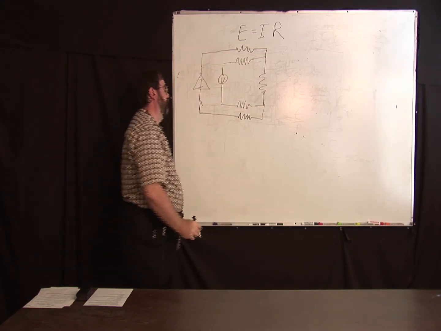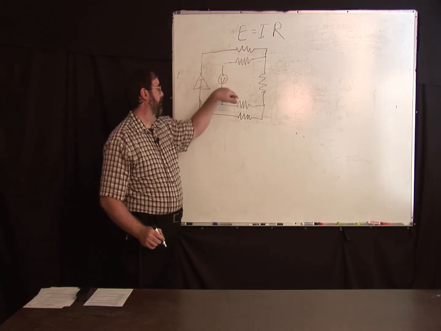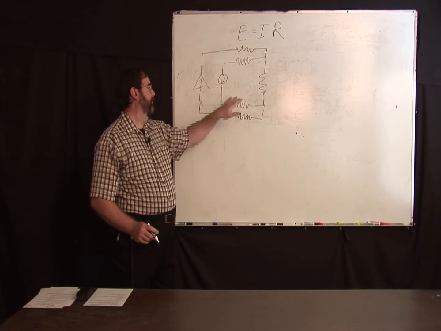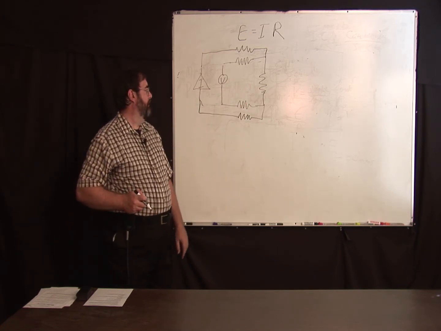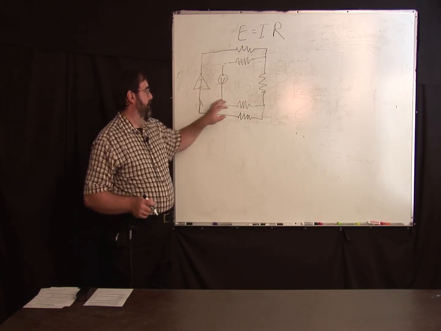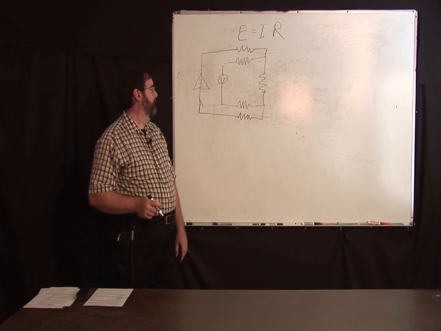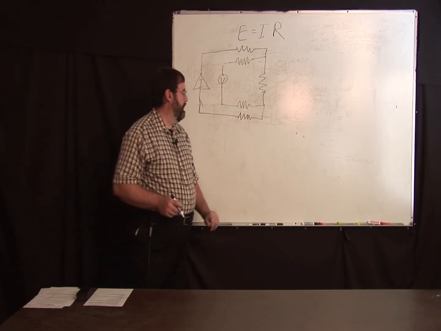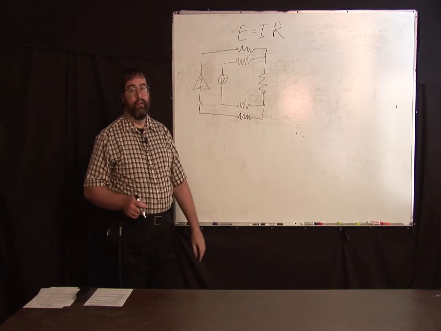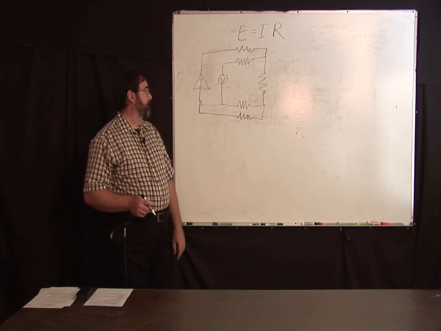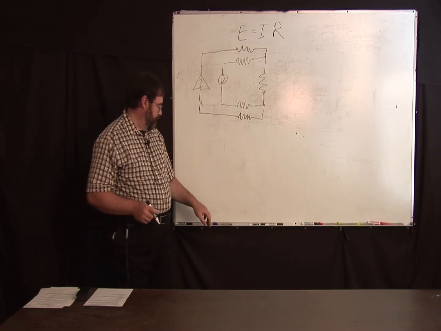And if this is all right, most of the current will go through this. Almost no current will go through here, although there still has to be some. And this is called a four-terminal resistance measurement, where you have a different set of leads for providing current and a different set of leads for measuring voltage. The whole idea is to cancel out essentially the lead resistance and cause the minimum amount of current to flow through the measurement circuit. Of course, you can figure this out with Ohm's law.